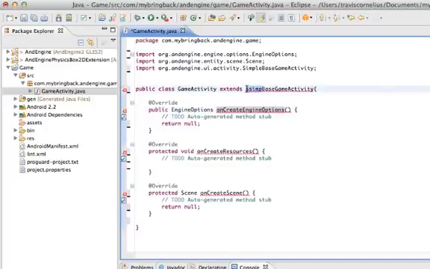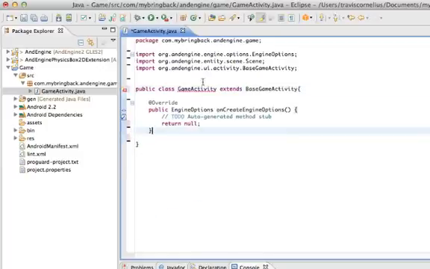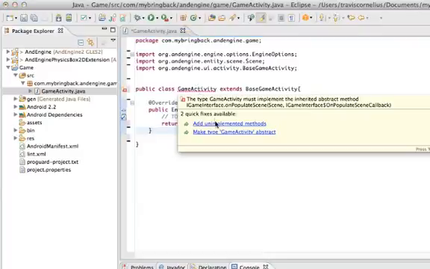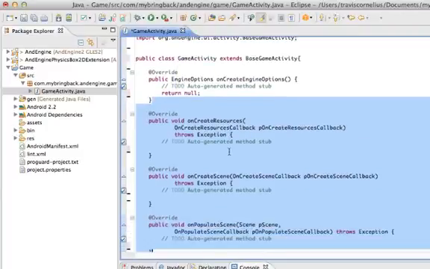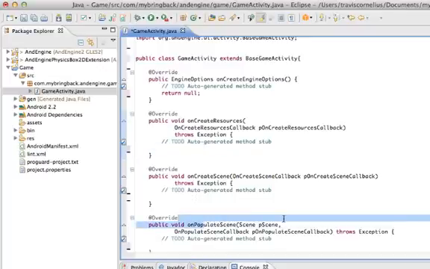But the difference with the GLES2 version of BaseGameActivity, I'm going to add my import there, is that you have to do the callbacks yourself. So once you're done with one of these methods, you want to say, hey, I'm done doing this method, you can do something else. So what this allows us to do is have a lot more versatility in our application, because we can call a different method or load a different scene before we want to maybe populate the scene or something like that. You can have a lot more versatility, but you also have to remember to say you're done with each method when you're done.